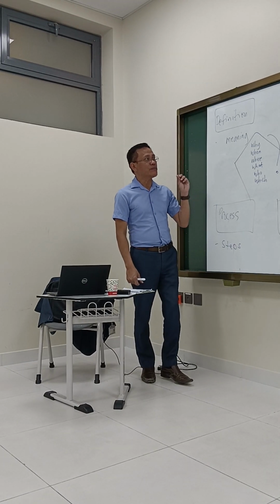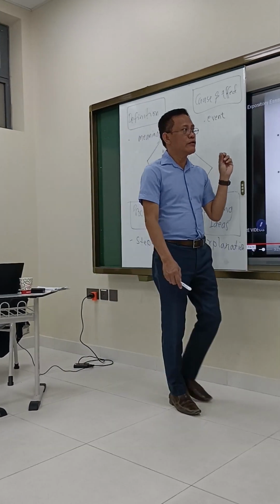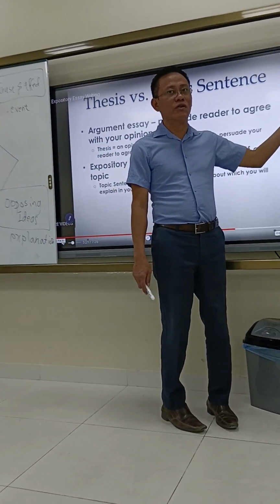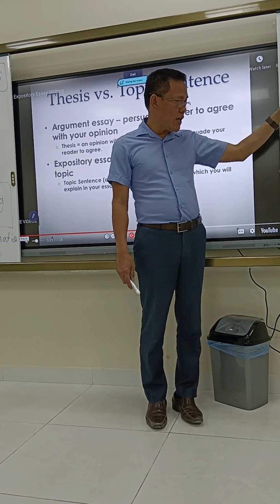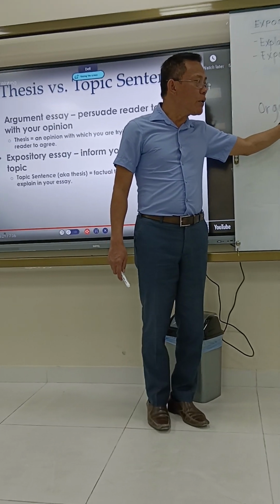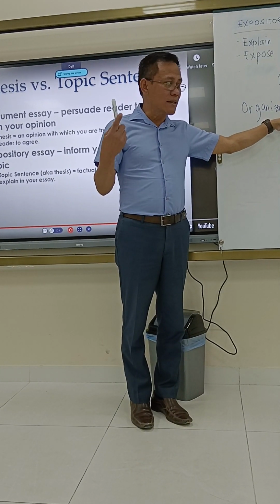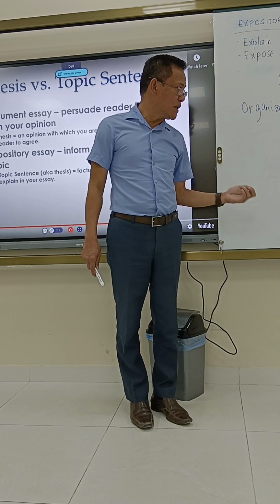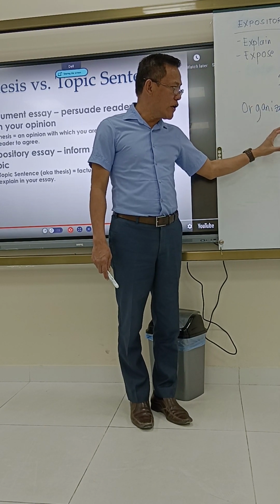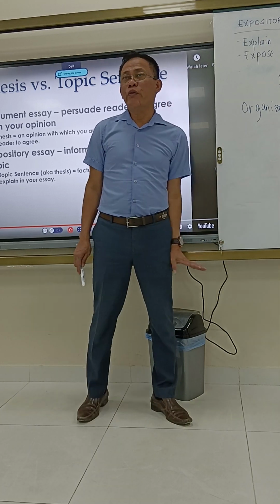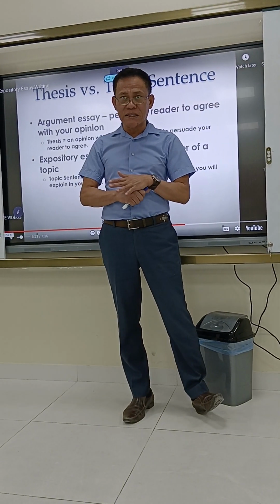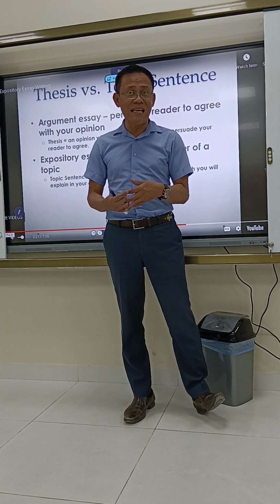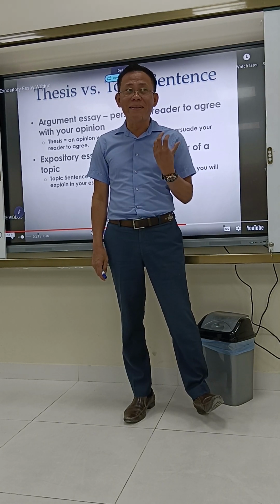How? First, you have to know the organization or the diagram. The organization's diagram, the book, which means the title, has this thesis statement. After that, you have to give the reason 1, 2, 3, 4. Now, the thesis statement is very important. The thesis statement contains the central idea.